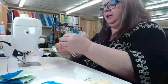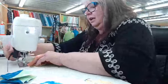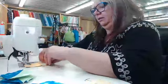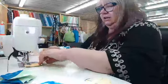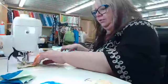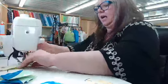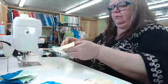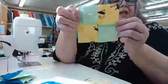I really like this pattern because it gives you that illusion of it being a ladder, but at the same time, it's kind of cool how the pattern fits everything together. You start with the blue and white in the top corner, and you end up with the same thing on the opposite side in the bottom corner of the block. So it turns out kind of neat how it works that way. So there's the first block.